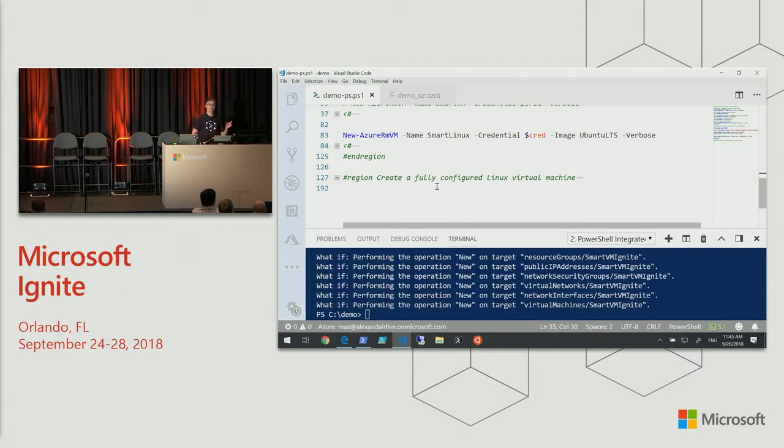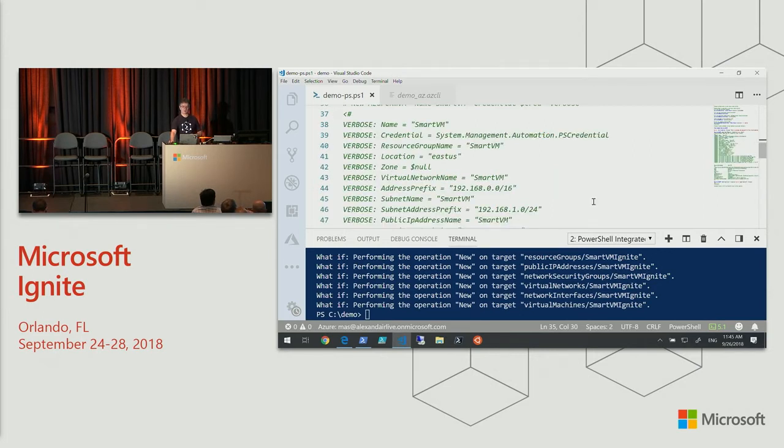If you want to create a Linux VM, you only need to specify image. Because by default, they think like when you work in PowerShell, you are more like a Windows guy, so by default, they will create a Windows machine for you. If you want to create a Linux one, you will say just -Image and pick one of the available images. Ubuntu, CentOS, or Debian, or something else.